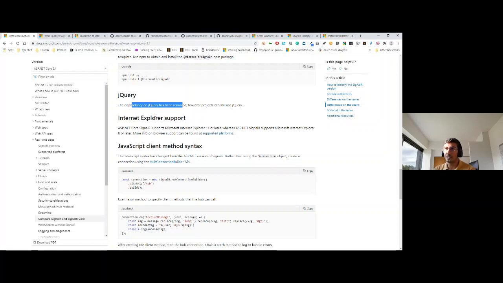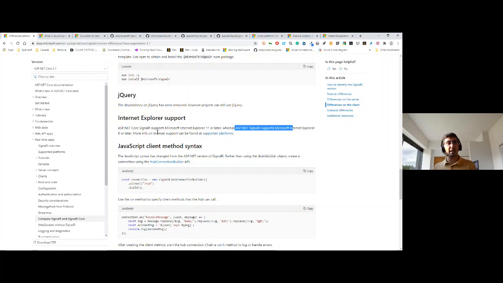Internet Explorer, very important for some applications, especially internal applications that rely on it. ASP.NET Core SignalR supports Internet Explorer 11 or later, whereas the ASP.NET SignalR supported IE 8 or later. That is a key factor if you have internal applications. Granted, if you're having consumer-facing applications, most people will be using newer browsers, so that's not an issue.